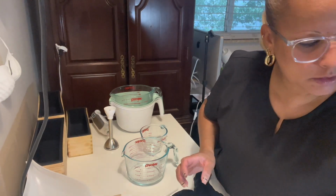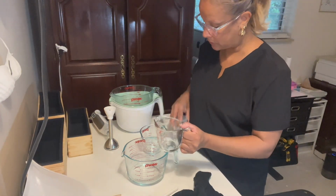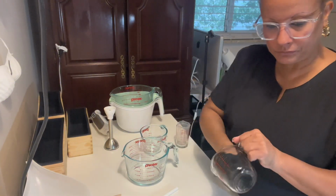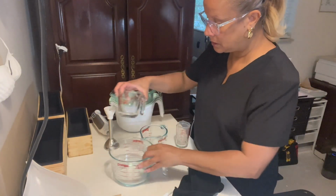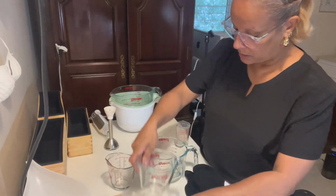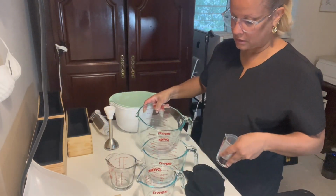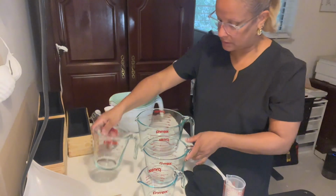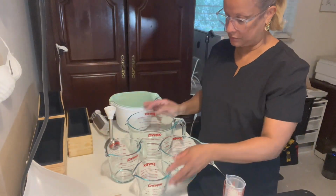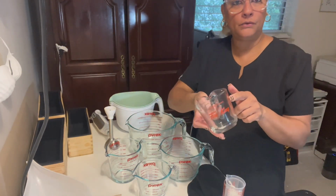And I got the little one too that came with this. This little one. So this set I got, no, hang on, this set I got on Amazon, and then this is the one that my mother-in-law found at the thrift shop.